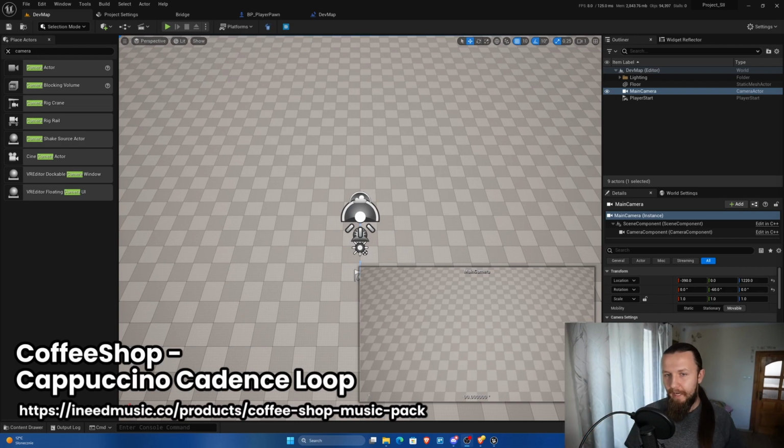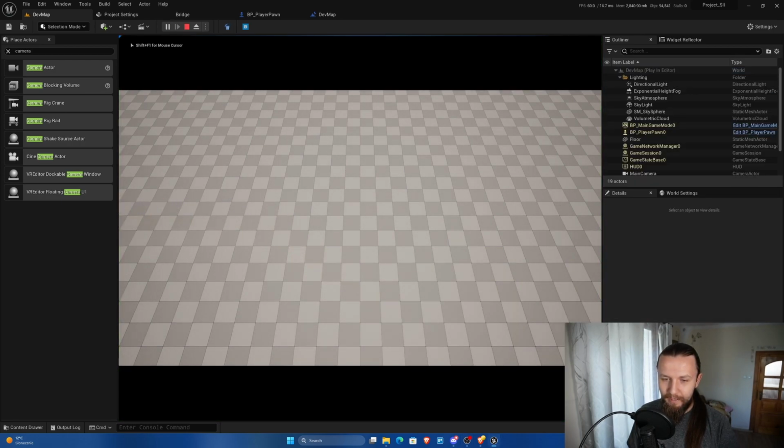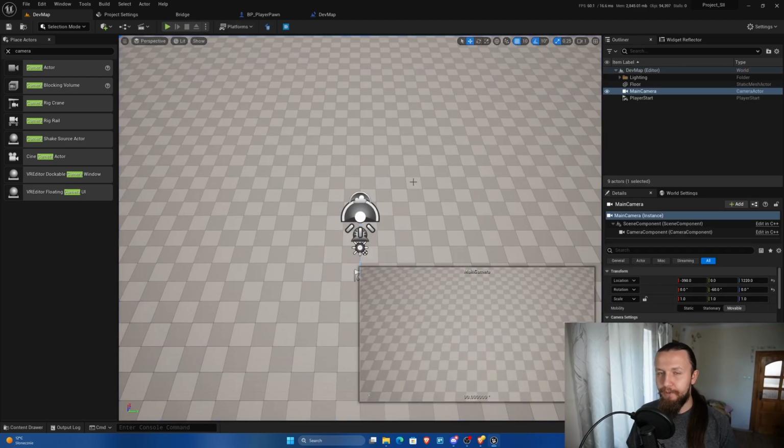Okay, so we have the main camera in the level, but we have a problem right now. When we playtest again and we move around, our pawn is out of sight of the camera. So we don't want this. We want to have it in the view of the camera. So we want to introduce bounds, barriers, so the player pawn won't run away from the level. So in order to do that, we're going to do the same thing as with the main camera, but we are going to use a different object. A little bit tricky, but I will try to explain it later.